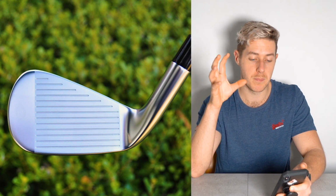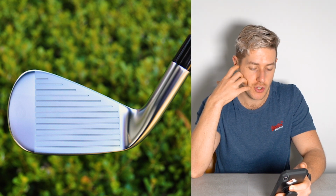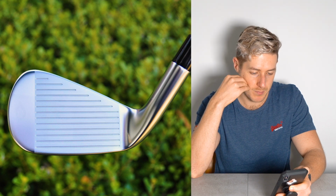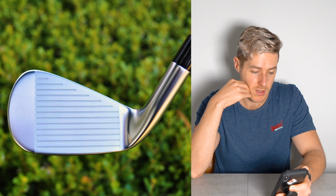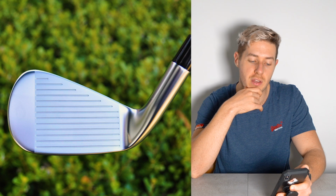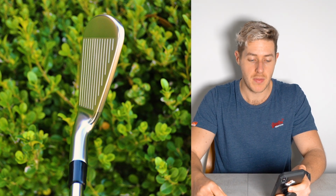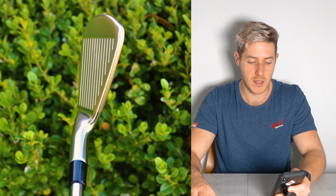Apparently they feature a lot more tungsten weighting inside them. They call it an energy core, this tungsten weight, which is apparently a 90-gram plate which sits inside the middle hollow section of the golf club. Apparently this is the largest amount of tungsten in any Apex club, which is pretty interesting. They're definitely adding more tungsten to this line, and this is actually a trend we're going to talk about in a moment, with some of the other clubs.